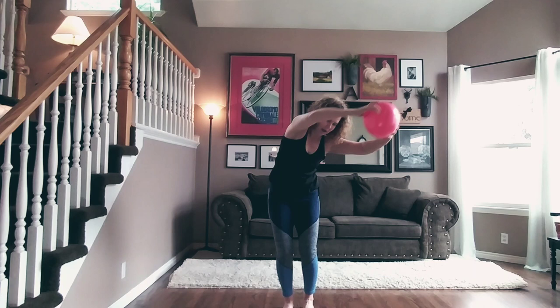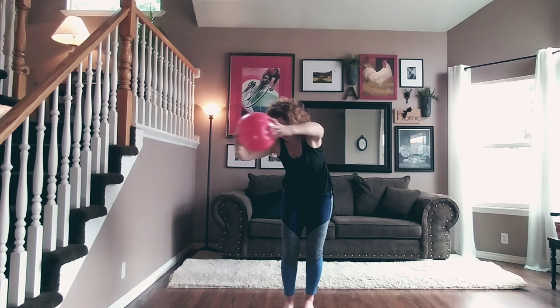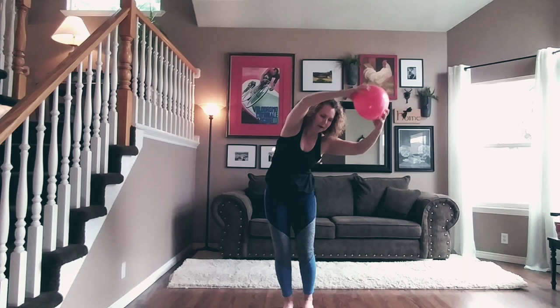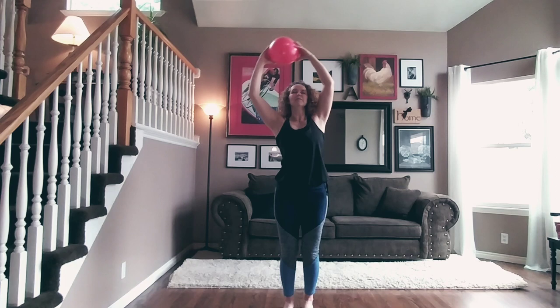Just reminding you of our Pilates principles as we do some standing Pilates work. There are three Cs. Control with every move that you do, you want to have good control. Centering, using that powerhouse to motivate all your movement. Let's take it one more time. Concentration, focusing on every move. Moves are fluid and smooth.